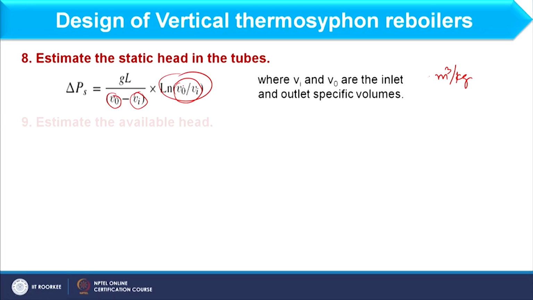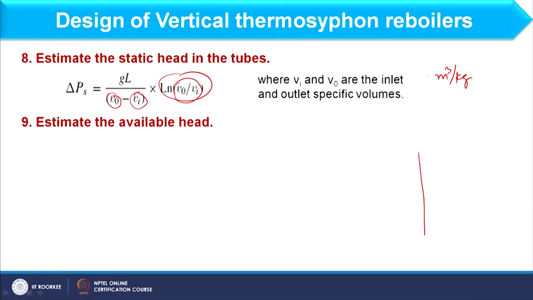So, what will the total pressure drop on the tube side be? That is due to friction, which we have seen in the last slide, and due to static head. The addition of these two will give the total pressure drop on the tube side. That pressure drop we should compare with the pressure drop which is available. To understand that, we should consider a vertical thermosiphon reboiler.